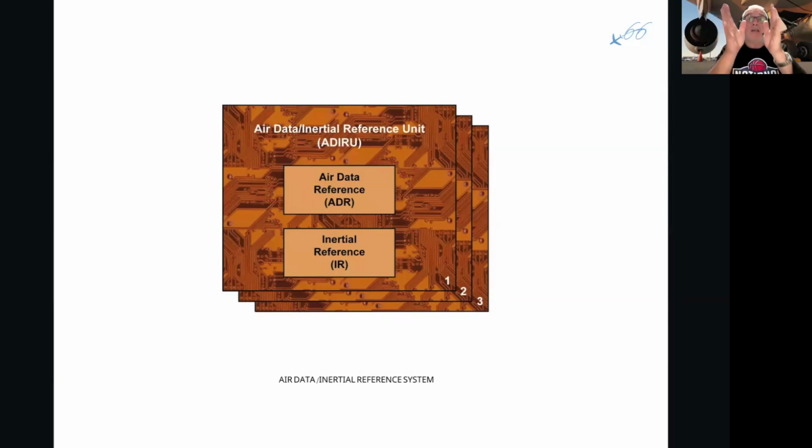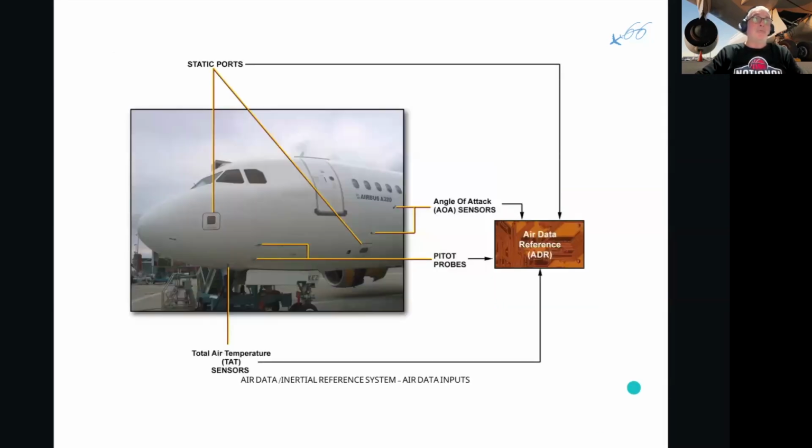So not only can we switch the ADIRU itself, we can switch parts of the ADIRU number 3, the IR part or the ADR part, whichever one we require. In all respects, 3 independent boxes, which provide a lot of different options and a lot of navigational assistance for our systems. For example, the air data part takes all the information from the pitot probes, the static ports, and total air temperature sensors to provide the air data information that all the navigational systems require.